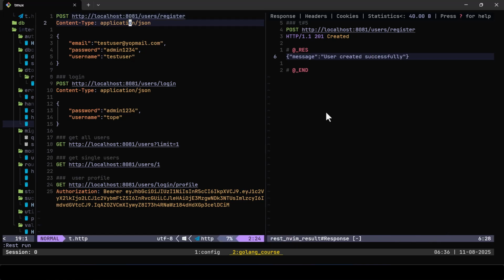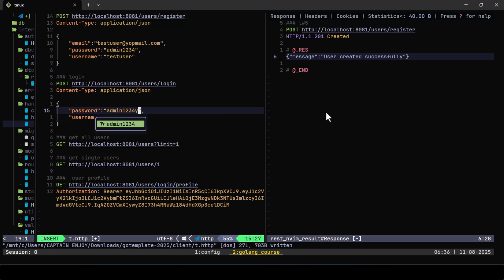Right. So let's log in this user. Username is testuser, and the password is admin123. So I'll use a wrong password first. And let's run this.